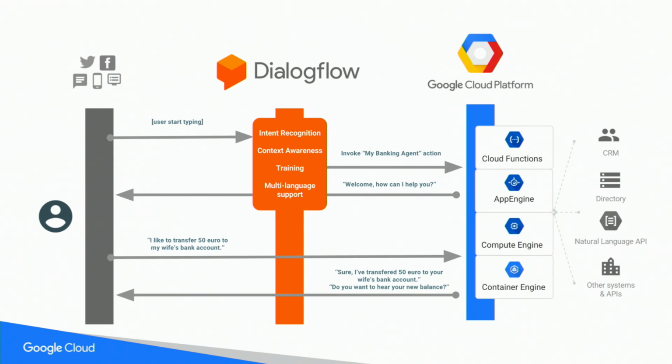How would such a flow look? Well, for a chatbot on a website, the user would start typing, and Dialogflow would recognize the intent and be aware of the context. Then, in case you need an answer from an external system, it can make that call for you and take the right parameters out of your sentence. So if I, for example, ask what's on TV tonight on RTL4, then it will understand that RTL4 is a TV channel name. It will take that as a parameter and send it to the external system, and the system could send me back what's on TV tonight.